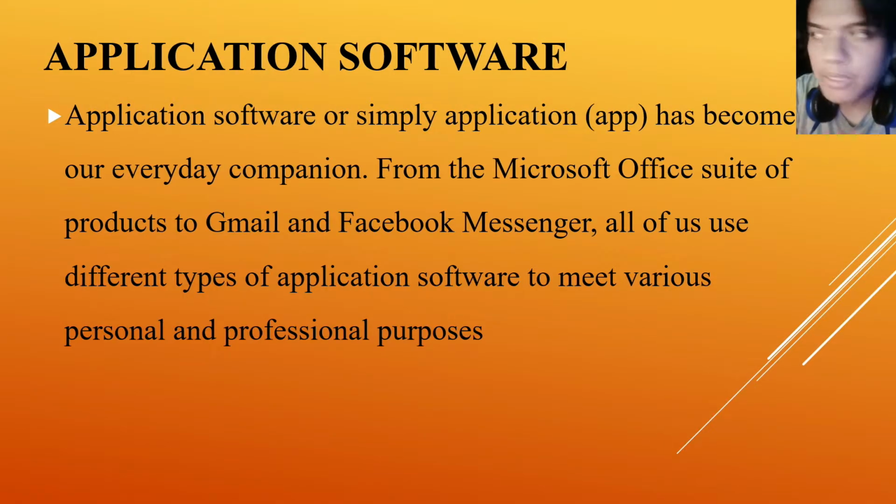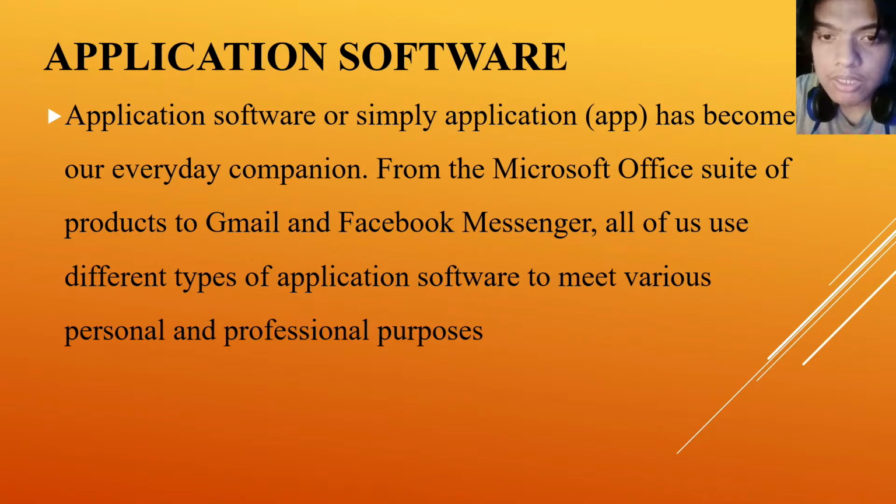So what is application software? Application software, or simply application or app, has become our everyday companion, from the Microsoft Office suite of products to Gmail and Facebook Messenger. All of us use different types of application software to meet various personal and professional purposes. So lahat tayo ay gumagamit ng application software sa pang-araw-araw, tulad ng Facebook, Messenger at iba't iba pang application.